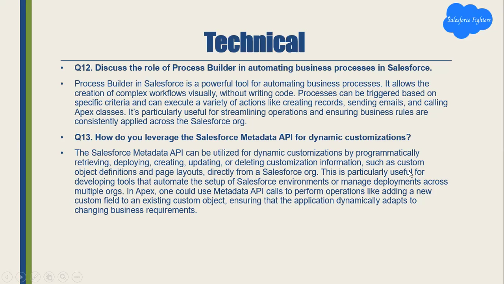This is particularly useful for deploying tools that automate the setup of Salesforce environments and manage deployments across multiple orgs. In Apex, I would use Metadata API calls to perform operations like adding new custom fields to an existing custom object, ensuring the application dynamically adapts to changing business requirements.